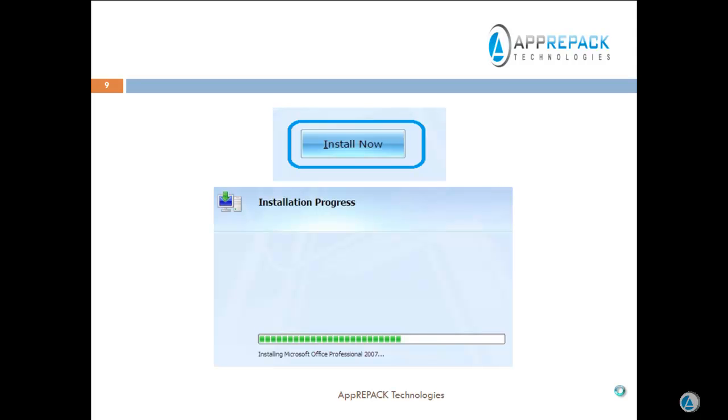So let's assume the installation of the same Microsoft Office application on, let's say, 1000 machines.